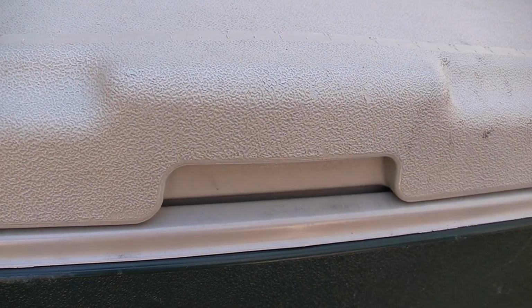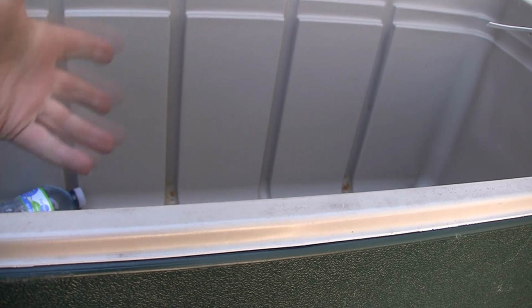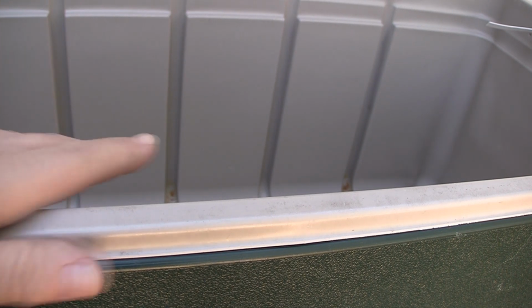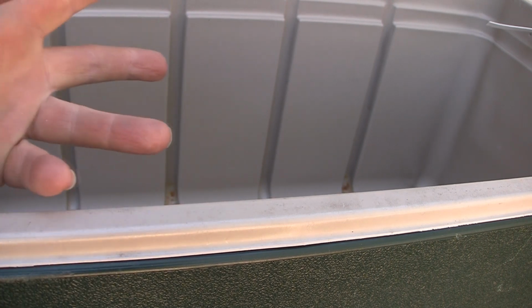Now, how I found out that it's not sealing correctly is I go to these events for about 4 or 5 days at a time sometimes, and there's a lot of dust in the air. Well, I've been finding my ice becoming dirty because the dust is getting in there, and that also means my ice isn't going to last as long because the air is getting to it. I'm not getting a good seal, so I'm going to fix that problem real quick.